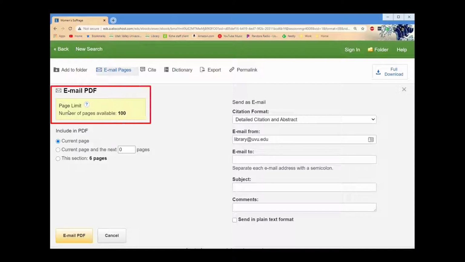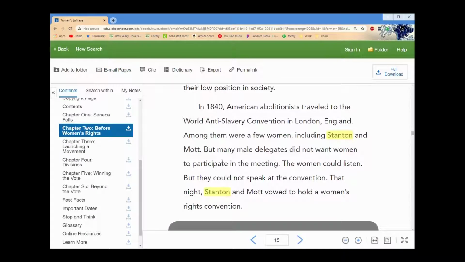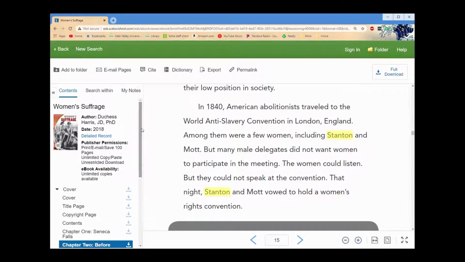You will notice there's a page limit. You can send yourself 100 pages. Generally, that's more than enough for any particular book. You usually don't want the whole thing. You're happy with just sections from the book. That number is set through negotiations with the publisher. We don't have any control over that. I've seen some zeros, I've seen hundreds, I've seen whole books, I've seen 20. It's just very dependent on the publisher and what they want to let us do.